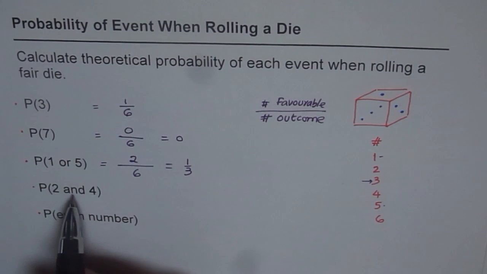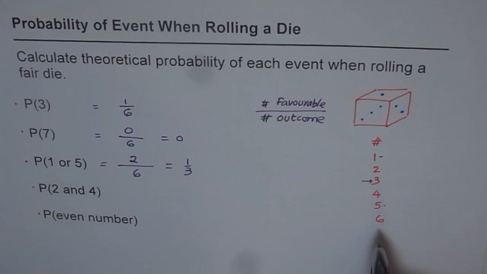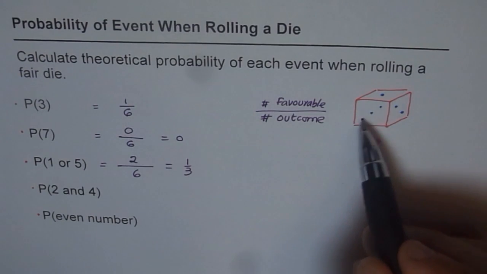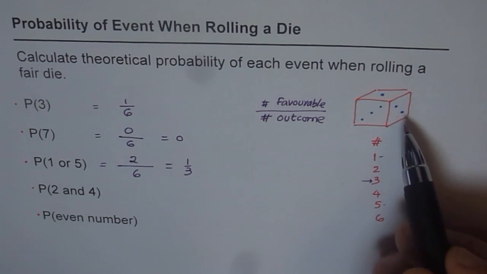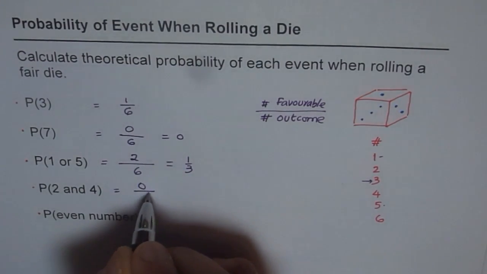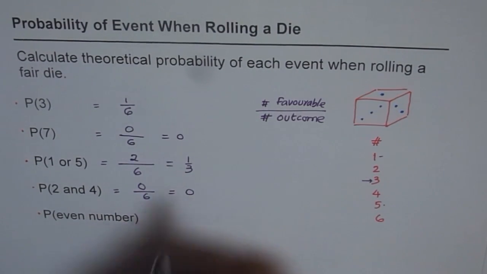Probability of getting 2 and 5. You mean 2 and 5 simultaneously in one roll? Well, in one roll, it is a fair die. It will stand on its one of the faces and give you only one number. So that is impossible. So this is again 0 over 6. So this is again 0.